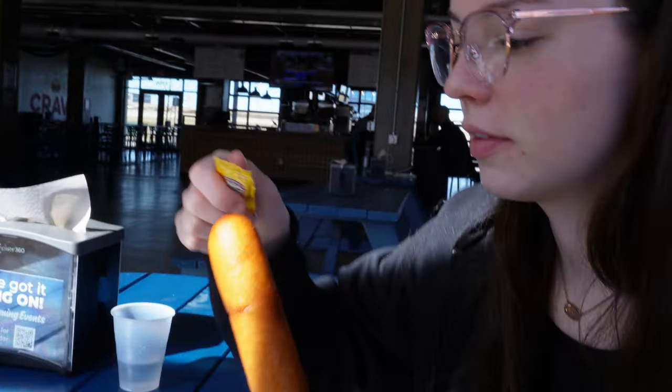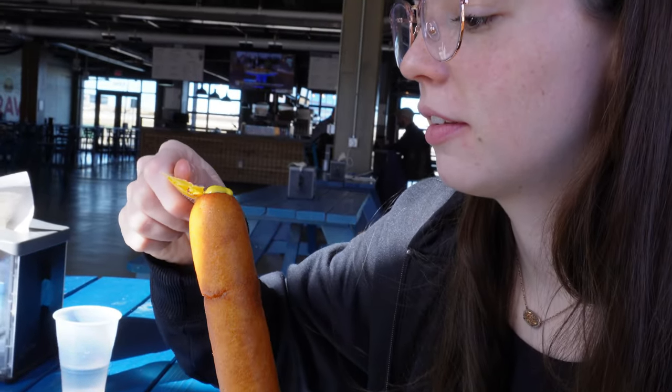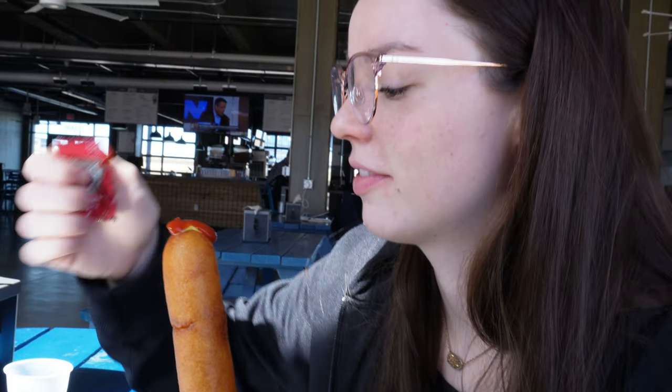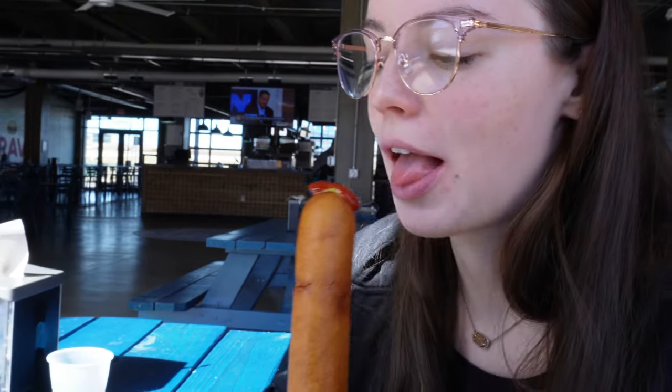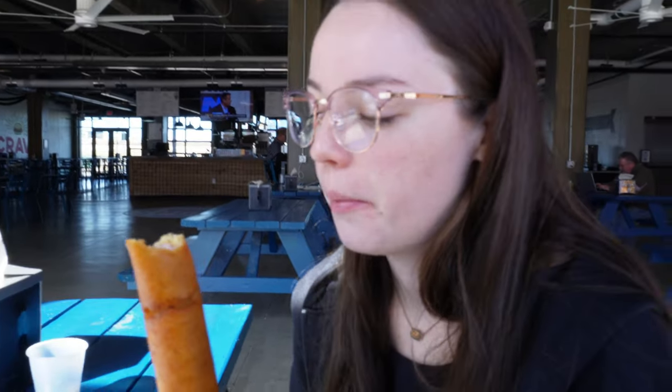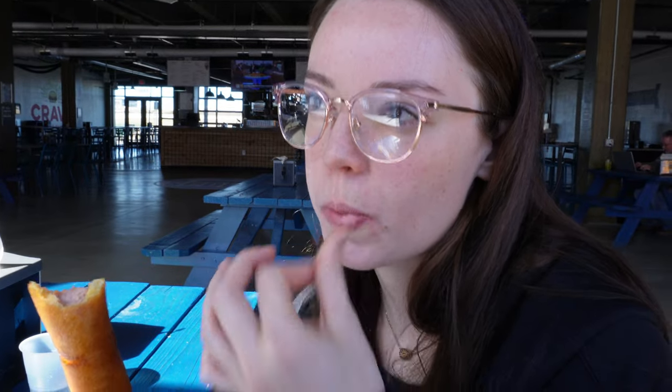Haley's gonna try the footlong corn dog and put disgusting mustard on it. So disappointed. Leave me alone. How's the footlong corn dog? It's everything I could have hoped and dreamed for. Everything? The foil made it a bit soggy, so it doesn't have a nice crunch. Kind of soft. So if it had a better crunch, it would be a solid 10 out of 10. I think because it's kind of mushy, 8 out of 10.